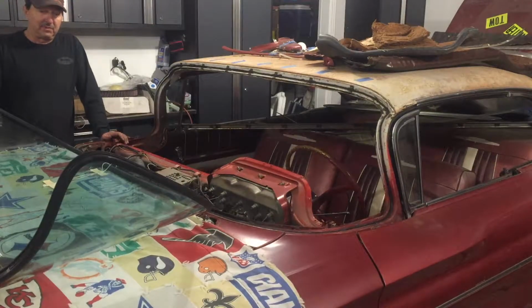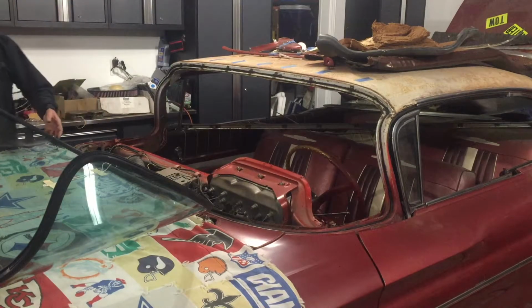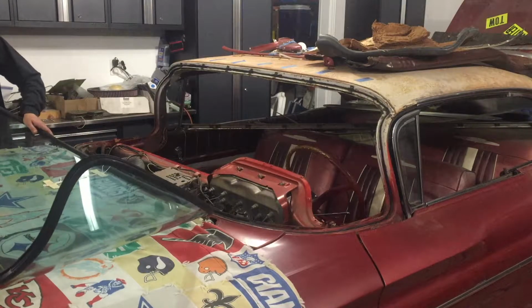Well, since this is a DIY video, I'm going to see if I can put this glass in by myself. I could get some help from the neighbor, but let's give it a try. If I break it, I'm going to be really upset.